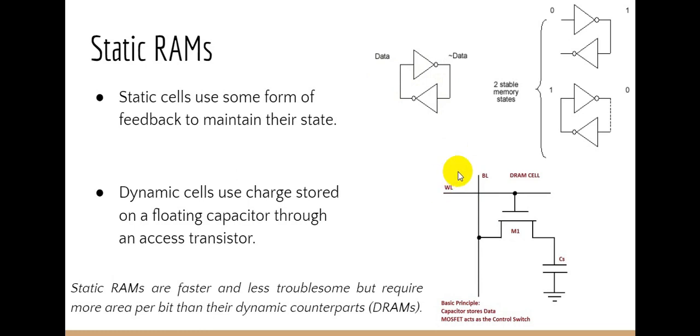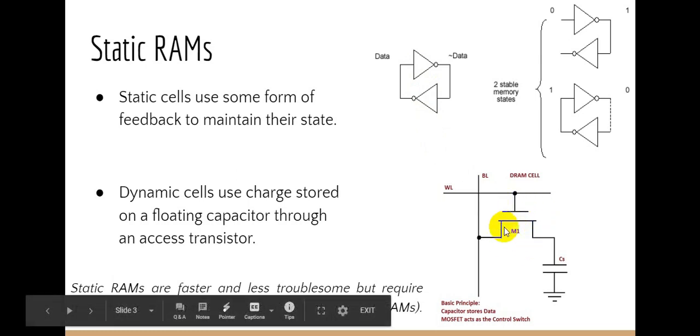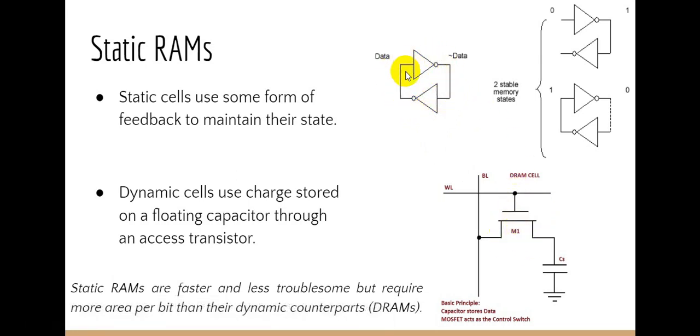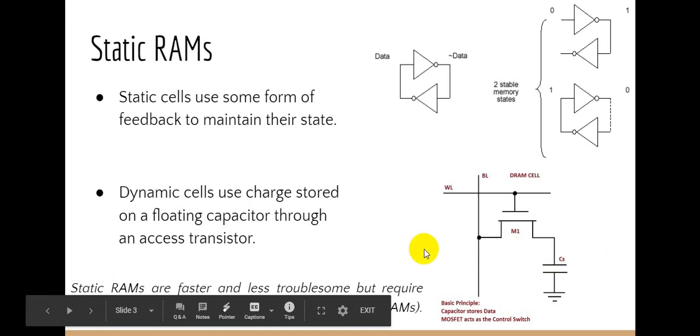However, static memory cells take a lot more space, because if you know basic fundamental VLSI, you know the inverters are made of at least 2 transistors. So here there is only 1 transistor, and on the other hand, here there are 4 transistors. That's why you get less memory per chip, and that makes static RAM a lot more expensive. So static RAM is fast and expensive, and dynamic RAM is less expensive and slower. Now it's clear, I hope, to you.